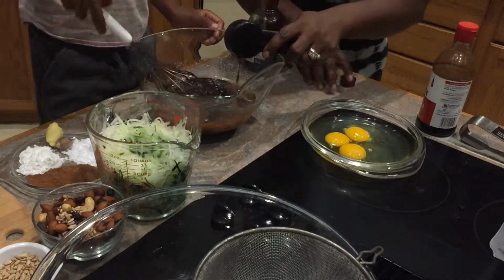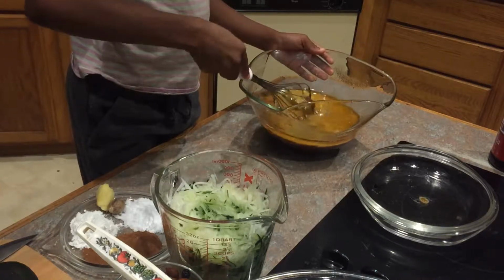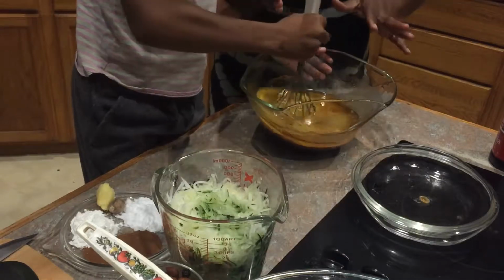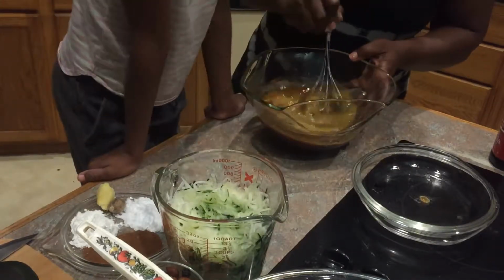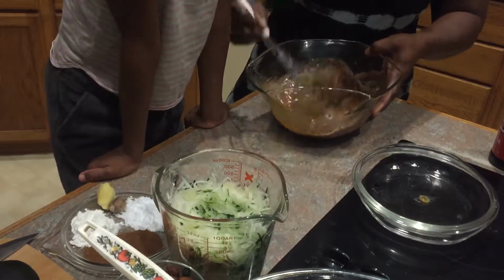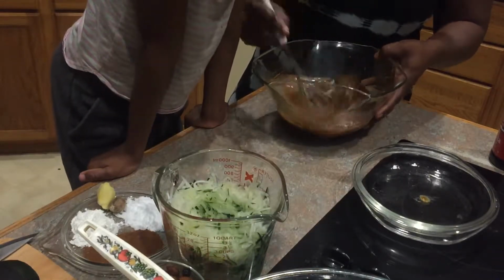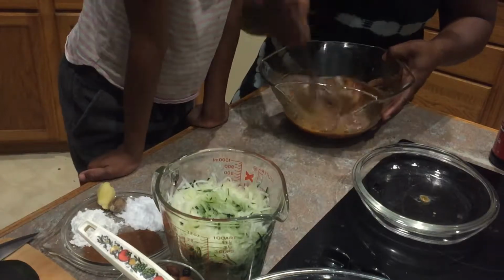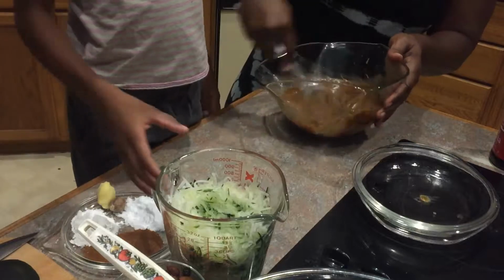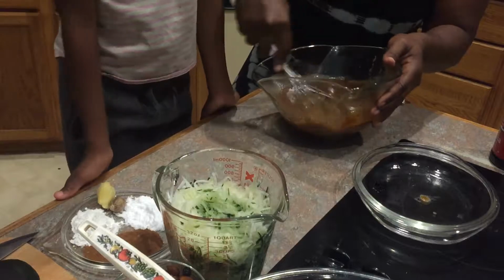So I use just half the molasses. Then I just mix the egg and the wet ingredients. This is like the consistency of doing a banana bread, really, where you have your wet ingredients one way and then your dry ingredients another way. Smells good. So I'm just putting all the wet ingredients together, and then you do the dry ingredients with it.